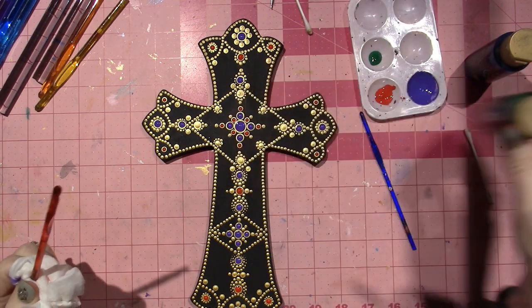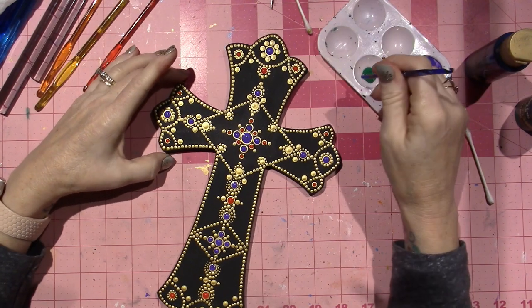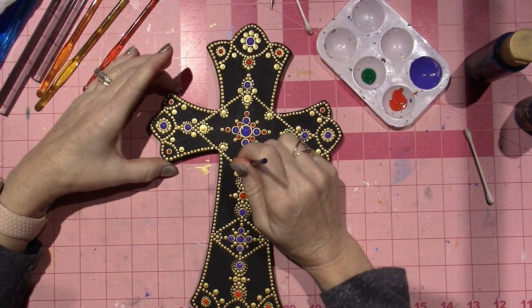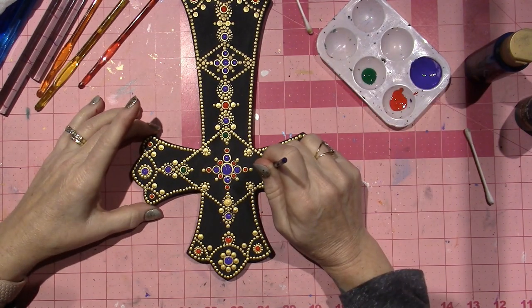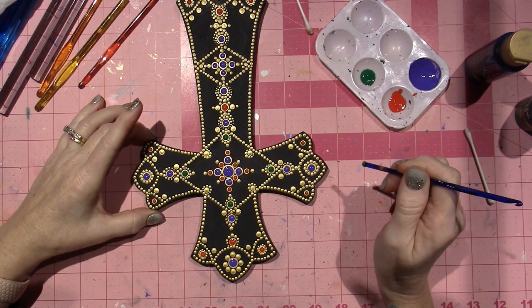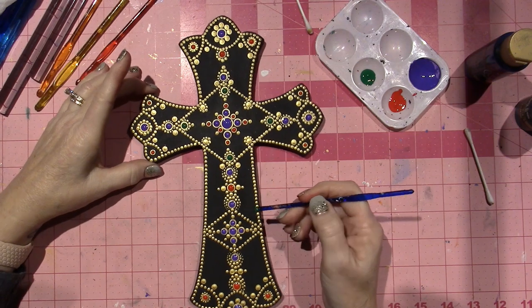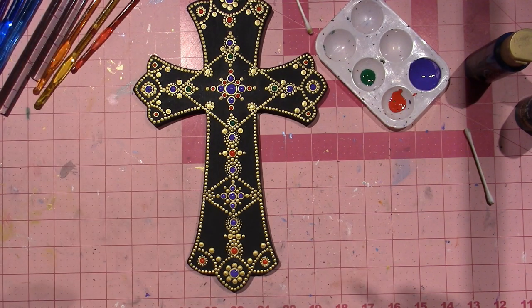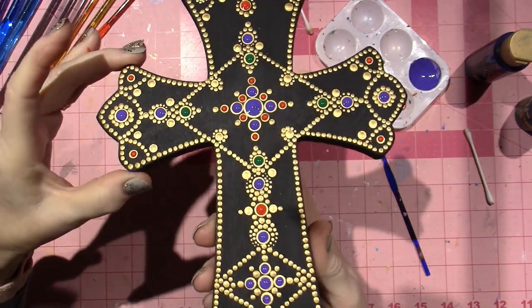I love this color, holly green. It is so beautiful. I'm going smaller because I can kind of walk it around. And I am going to put green, I need some green down here. Wow. I don't think the camera is doing it justice, but it looks so beautiful.